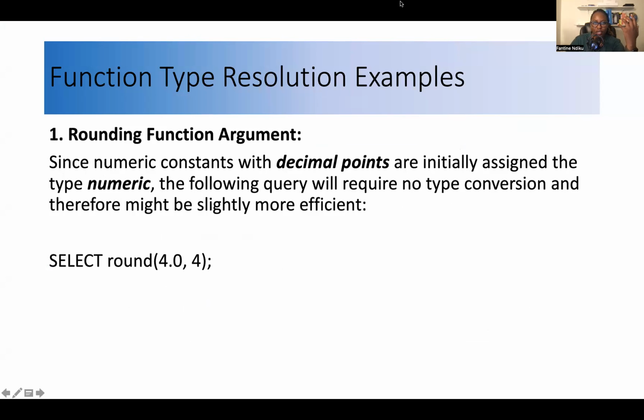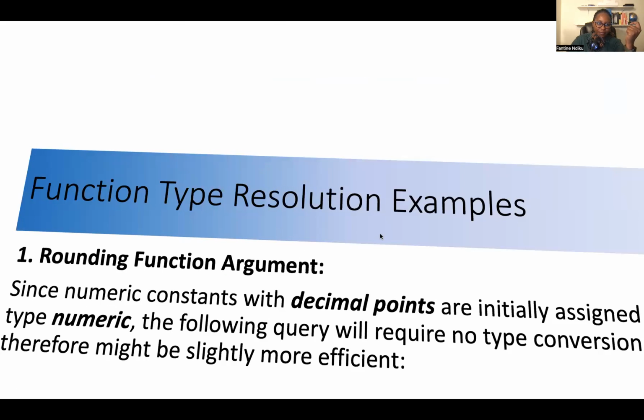So if we put here 4.0, which is numeric, at this point it's already numeric, so we don't need to do any conversion. Immediately this will give us a numeric result because round is accepting numeric here. All right, let's see next.